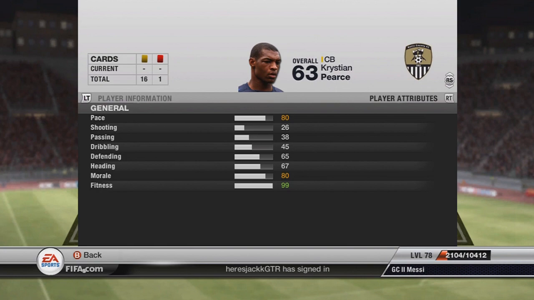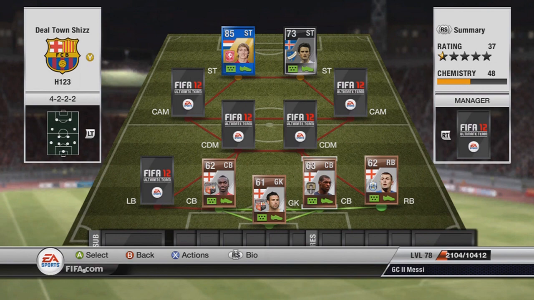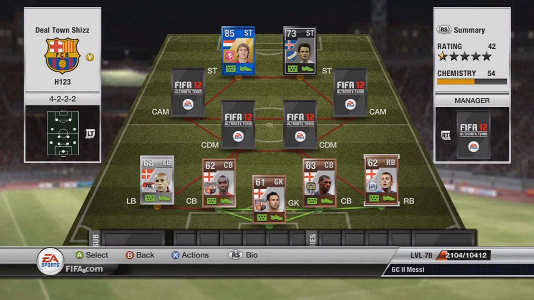And then finally at right back we have Hunt of Huddersfield. There he is. He's got 82 pace. So starting off this defensive line, we've got quite pacey players. At left back we have Poulsen of AZ Alkmaar. He's got 82 pace. So the lowest pace in the whole defence is 80, which is pretty incredible. And they're all bronze and one silver, which is very nice.